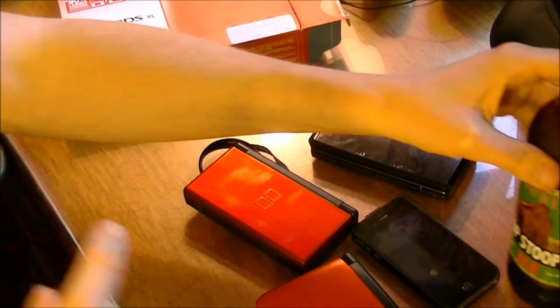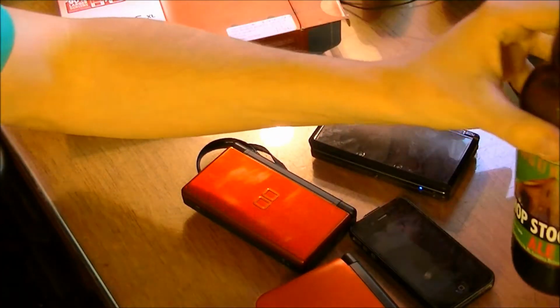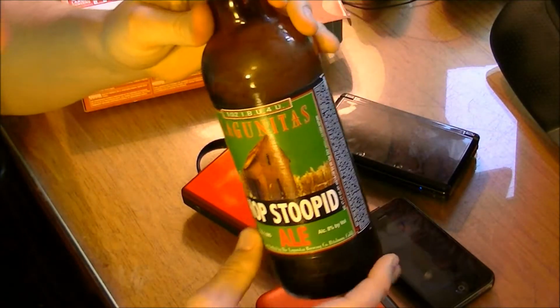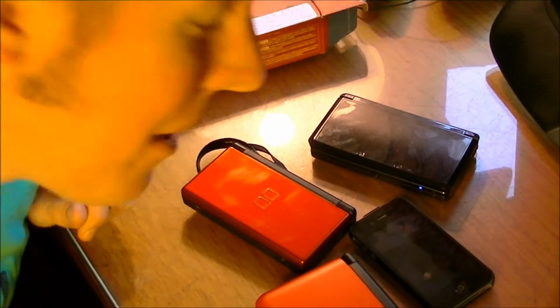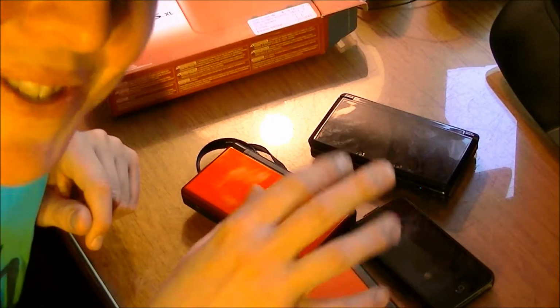Oh baby, 8% alcohol, baby. This is good stuff too. This is not that expensive for all you viewers that are of age. It's very important with Brewed Gaming that people that are appropriate are enjoying said beverages. But that's the thing, you could be any age to enjoy this.